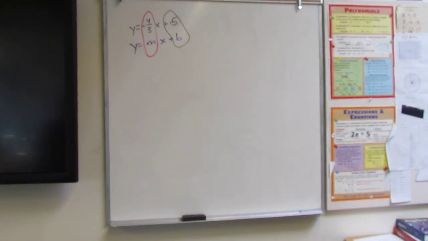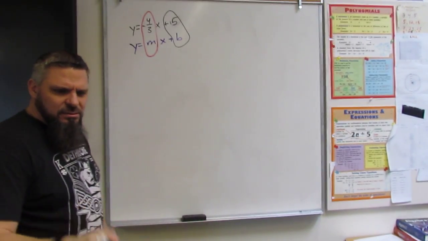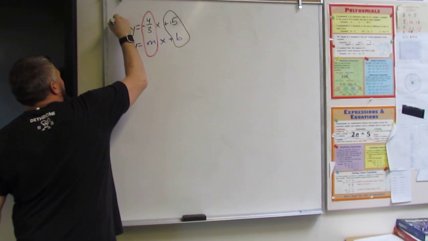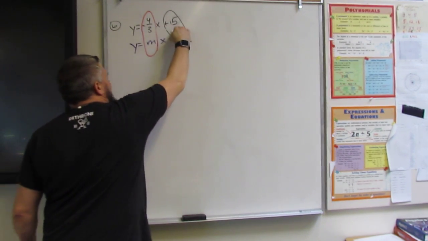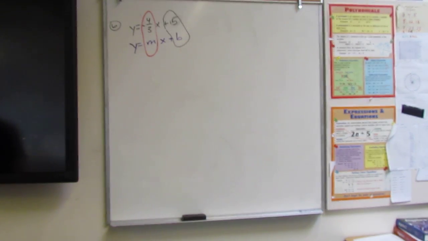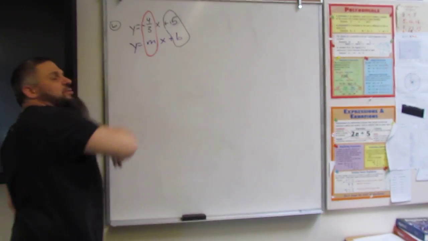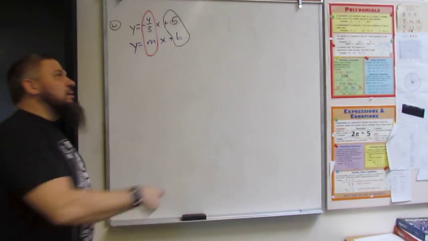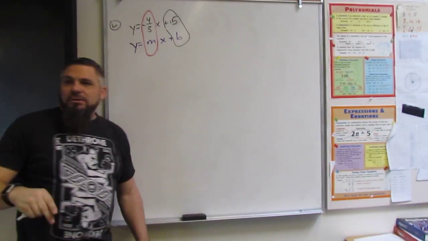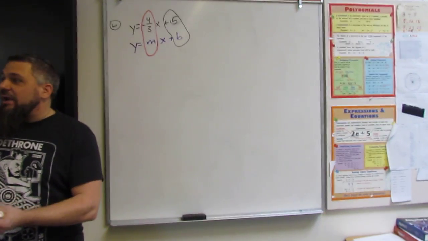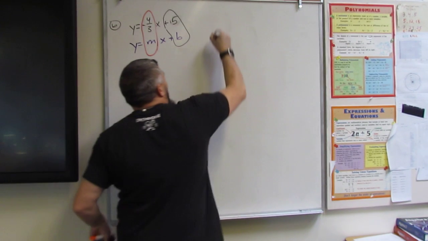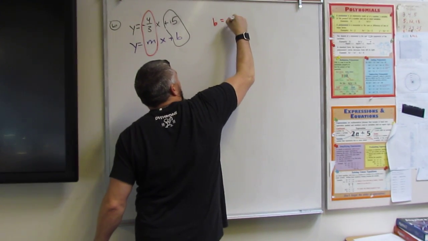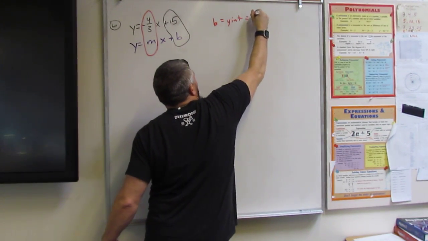Okay. So, problem number 6 says y equals negative 4/3 x plus 5. We know y equals mx plus b. M is negative 4/3 and b is 5. Now, we should have in our writing somewhere that b is the y-intercept, right? B is equal to the y-intercept, which equals 5.